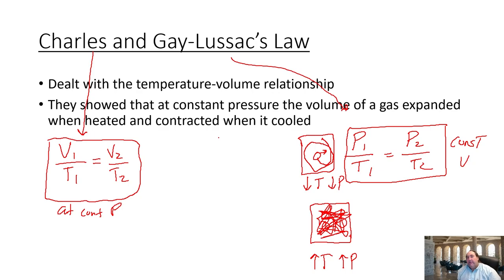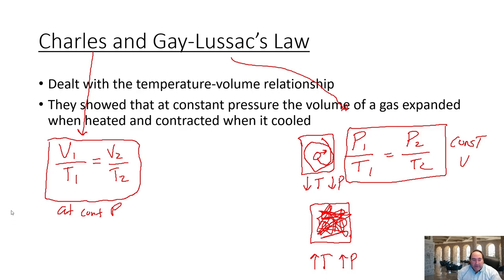So sort of in the Gay-Lussac situation here, where we have this constant volume, the effect of temperature is as you increase the temperature, the gas molecule is going to move a lot faster, going to cause a lot more collisions. Pressure should also go up. When you lower the temperature, we're going to have everybody flying around slower, going to cause less collisions, and that's going to result in lower pressure. So that's sort of what happens in the Gay-Lussac situation.